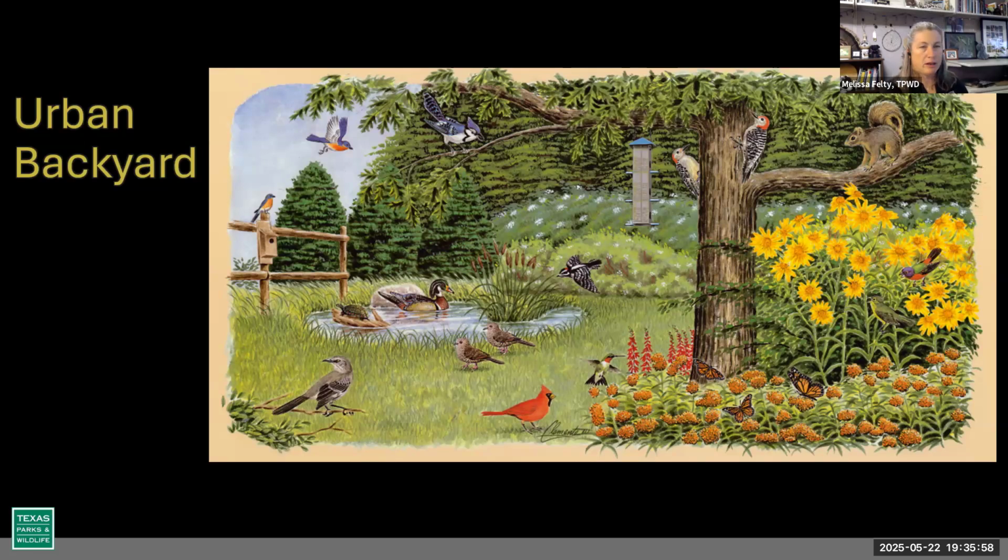But in your backyard, in an urban or suburban area, even if you're in downtown Houston or any downtown area, you can put out some native plants in container gardening. One of my favorite things is to see what native plants grow in container gardening, because I want to see how long it takes and how long they last. I've been doing a little bit of phenology as well. I think it's called Time to Restore. That's another project here in Texas that's based on phenology.